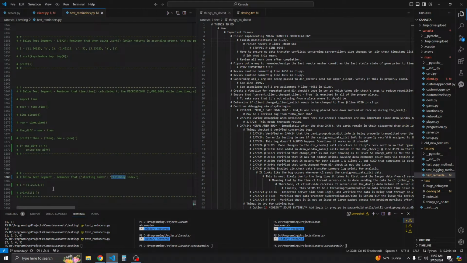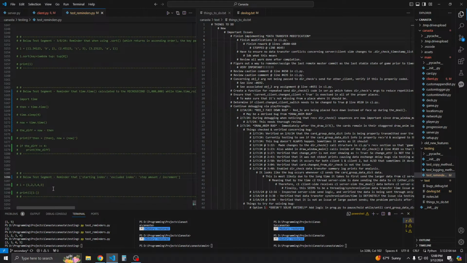Actually, this would be excluded index, because if we did 0 to -1, it wouldn't print out the last element at index -1. And then this is the step amount, or we could also call this the increment.